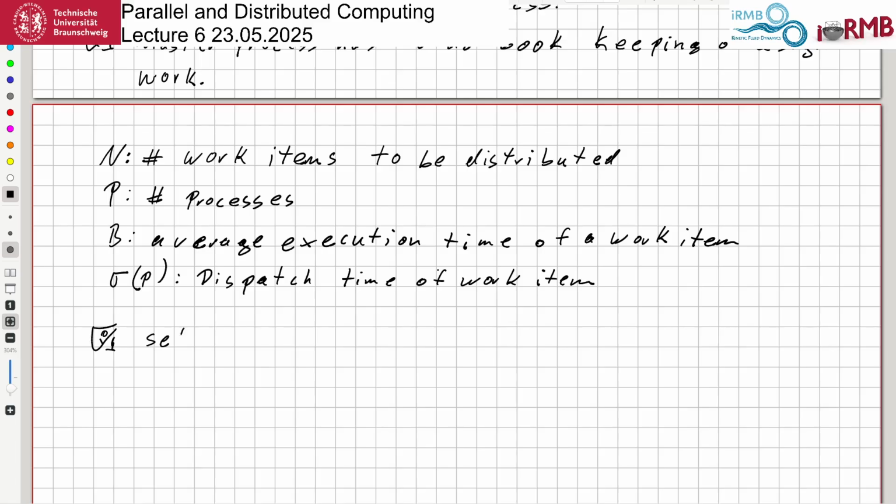So self-scheduling requires that the work has to be big enough, if you will. It is useful if the execution time of the work is much bigger than the dispatch time.